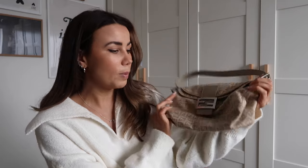Then the next bag is a Fendi number, which I'd had my eye on for so so long, and I did an ad with a pre-sale website called Closet Porter, and they kindly gifted me one item from the website, which I'm so thankful for, because honestly it's just gorgeous and I really really love it. So it's just the classic Fendi baguette bag. Now I've got the pretty classic colorway and it's so blooming cute.